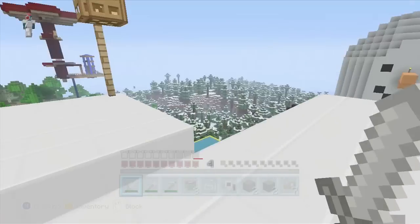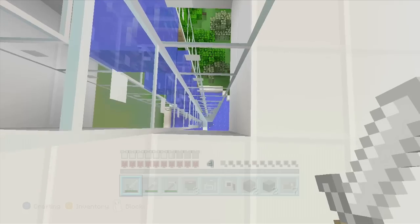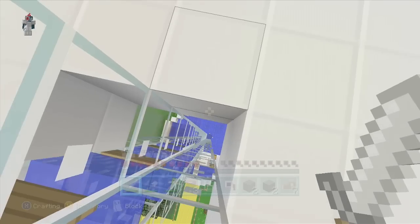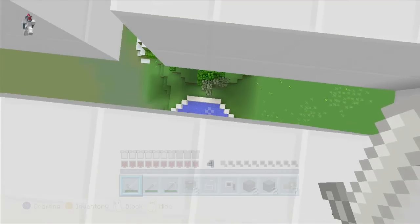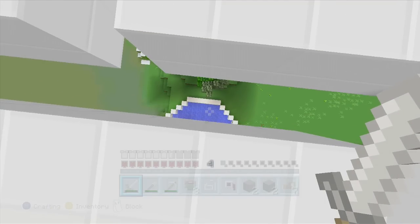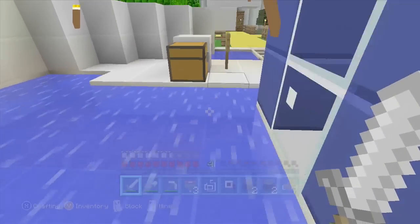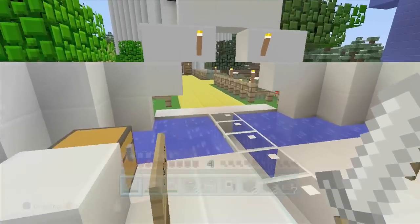Let's head down. I've got to kind of get down here without dying. So I guess if I... this is going to go terribly wrong. I know I shouldn't have done this. Let's... if I can jump down... here, is this going to kill me? Please don't kill me. Please don't kill me. Oh, thank God for that. Woohoo! I'm not dead. I'm alive.